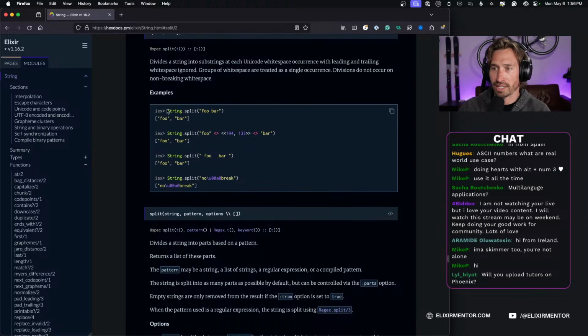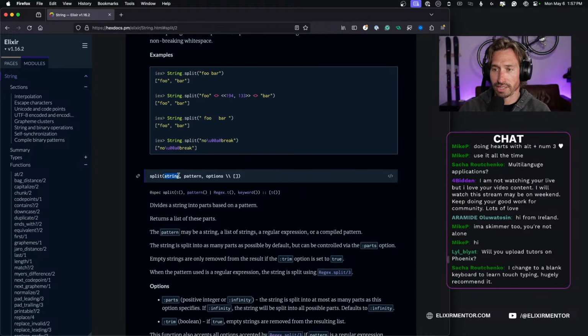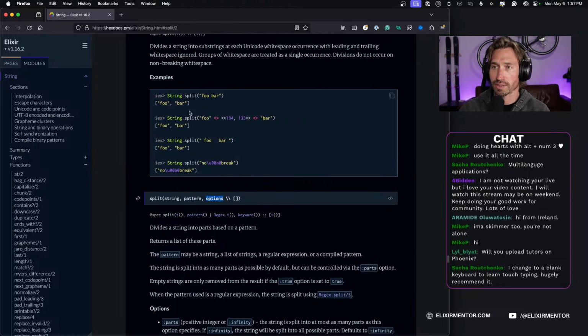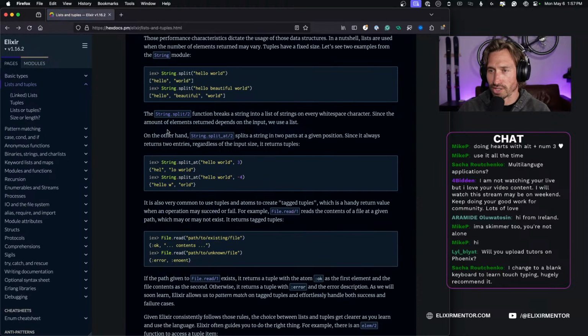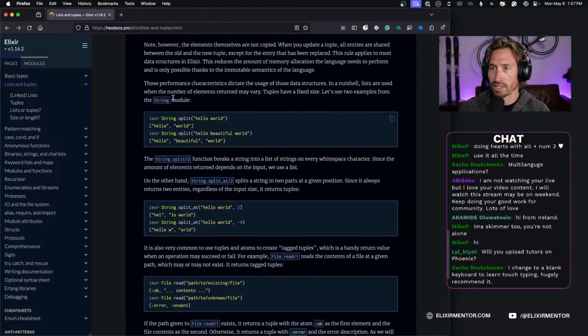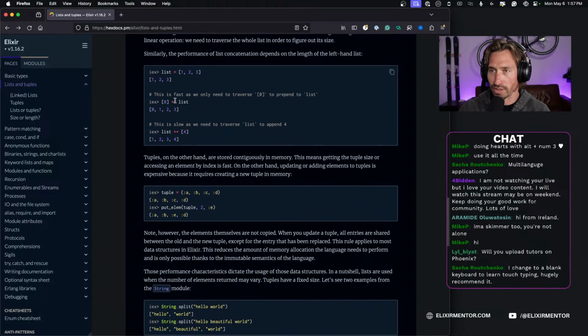Okay, I feel like the arity 2 is a typo because we're passing in 1 variable, and then the arity 3 one takes our string, the pattern we want to split it at, and then extra options. So that's what I wanted to check, because I was like, why does this say string split arity 2 function? Oh, maybe I just read it wrong.